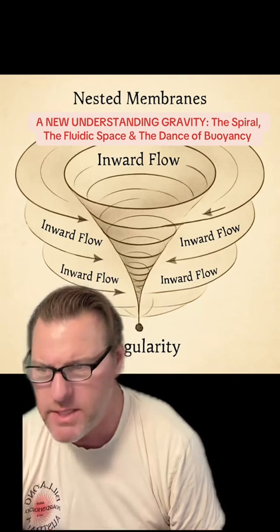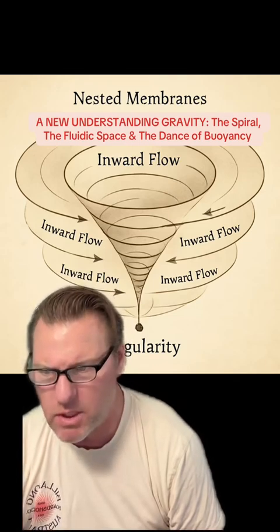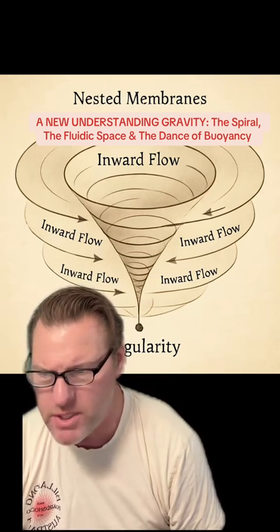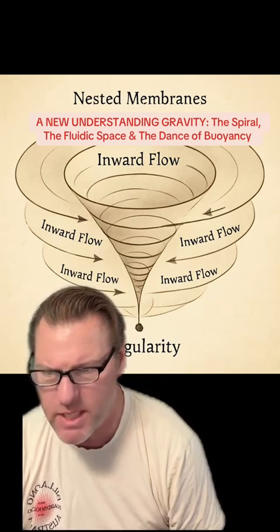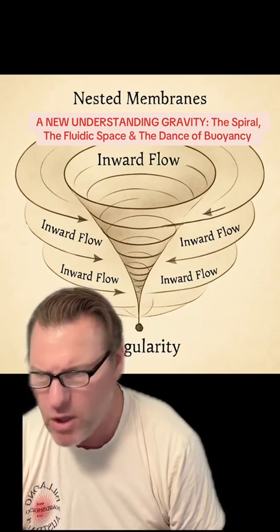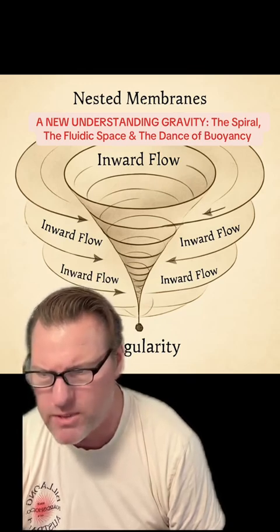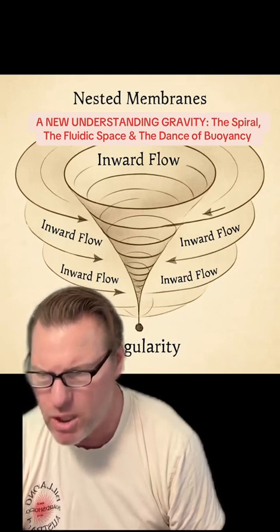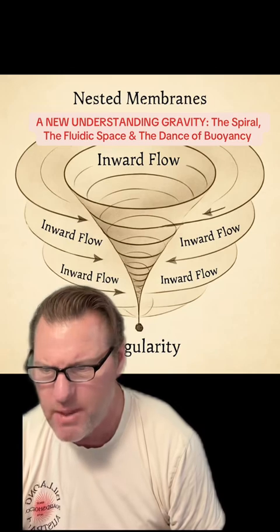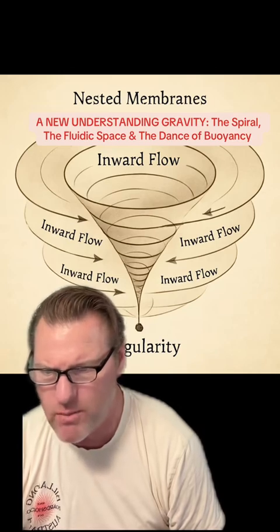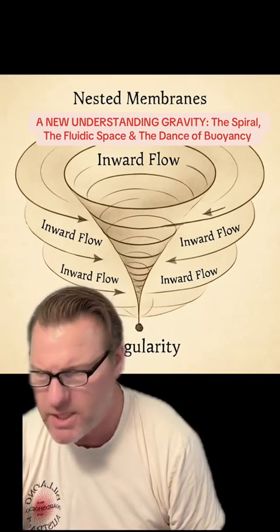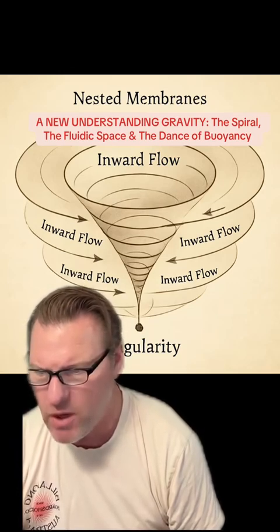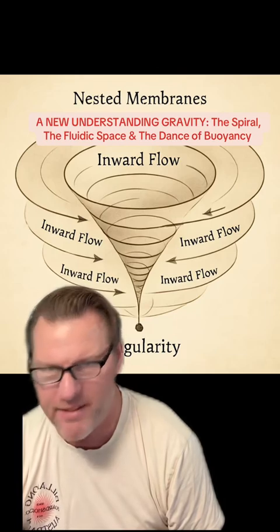The balloon rises because its internal spiral clusters are looser and faster. The surrounding fluid's downward spiral pushes the denser layers down through it, displacing the lighter pocket up. The float is just the equilibrium point where the internal spiral resonance matches the external. When the internal vibration slows, the cluster densifies, the balance shifts, and it rejoins the greater inward spiral. It falls. So the next time you see a balloon drift or a bubble rise, remember, even the float is the spiral and the fluid dancing together.